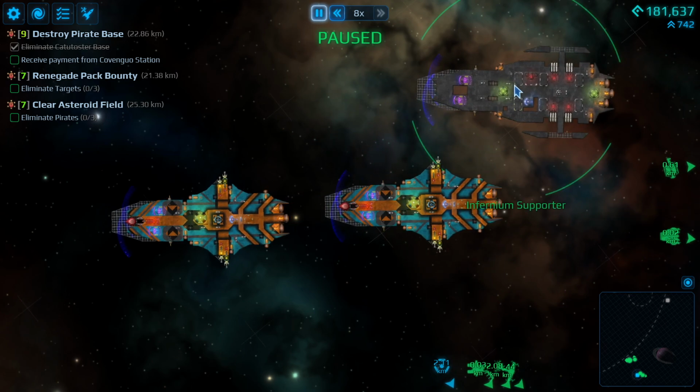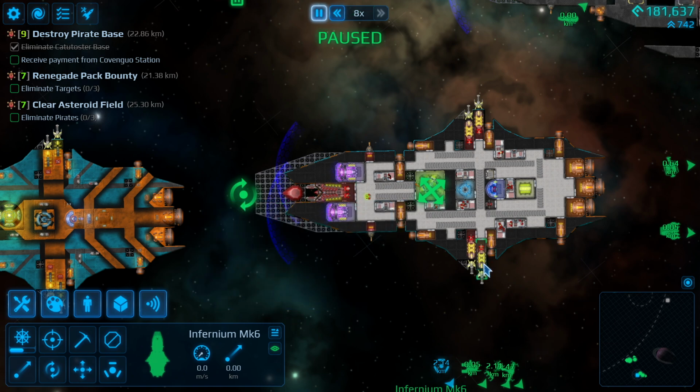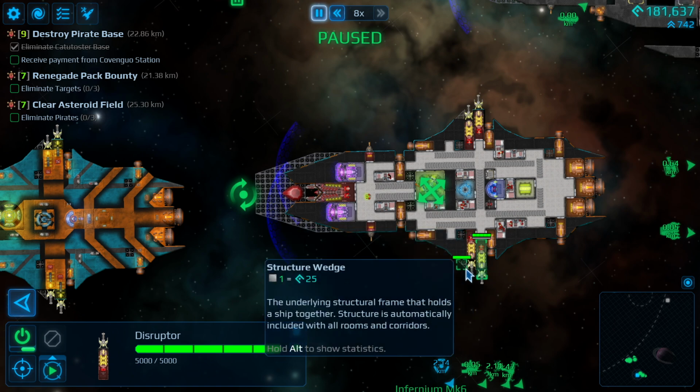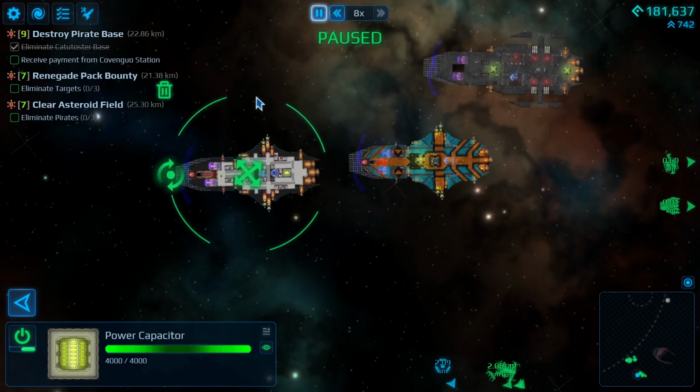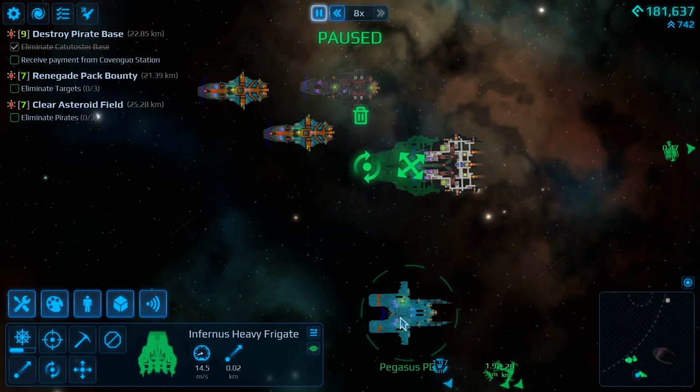Obviously these are meant to be working in groups, but it does mean anything shielded or energy-based now has significant trouble defeating it. Obviously ion prisms have to be killed straight away because they don't take energy damage. They're crystals. Who cares about them? So yeah, this is the new current tier 6. We'll see how well it does. We have 2 of those, we have 1 supporter, we have the Infernus and the Pegasus.